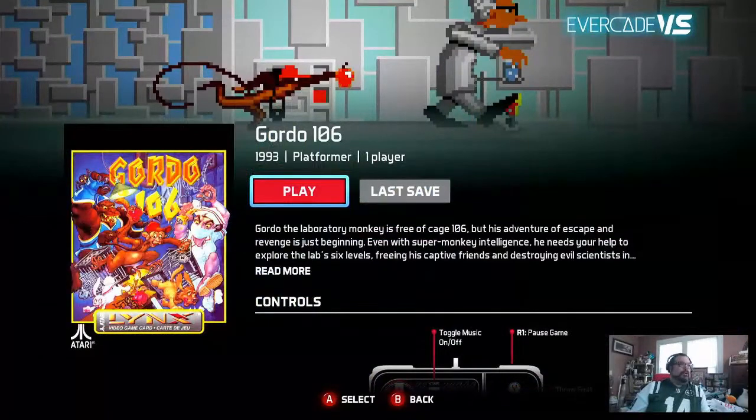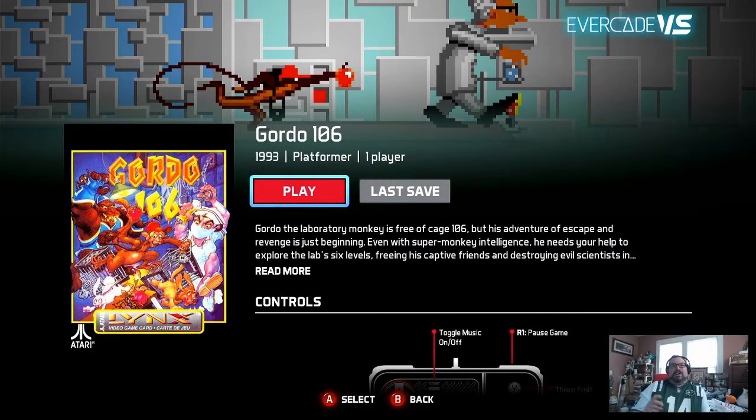Now you've got Gordo 106. This may be the first miss. I really wanted to like this, but it's a miss. I don't even know if it gets a half a pick for me. I had some good times playing this game, but overall, when I played it a little more, there's more frustration in this game than there is fun to be had, in my opinion. So Gordo 106, I think, is going to be a pass. I'm not going to necessarily give it even a half pick, even though I kind of want to.